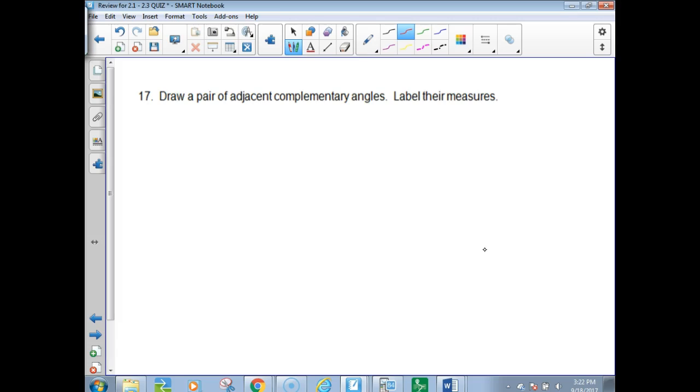Takasha. Adjacent and complementary. Come on. You're not going anywhere yet. What does that mean? What do they do if they're complementary? Yeah, they add to. There's got to be two of them, though. It's not just 90 degrees. We can start with a 90. What will I need to do with it?